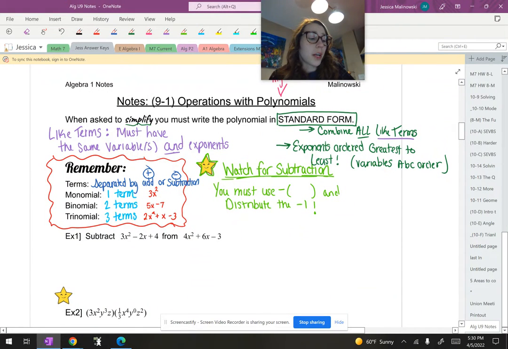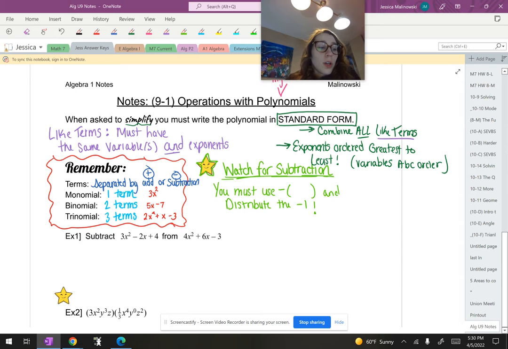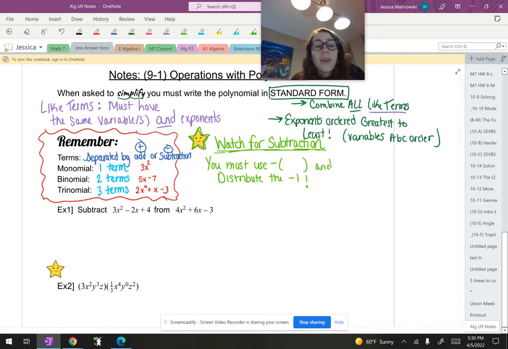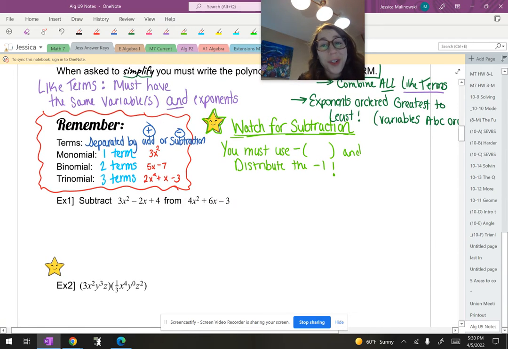All right, here we have algebra 9-1, taking a look at example number 1 here. So in example number 1, we have a trinomial being subtracted from a trinomial, right? Subtracting 3 terms from 3 terms. Subtract this from this. You've got to be careful with that order as well here. I have to read it a couple times to make sure I'm going to set it up correctly.